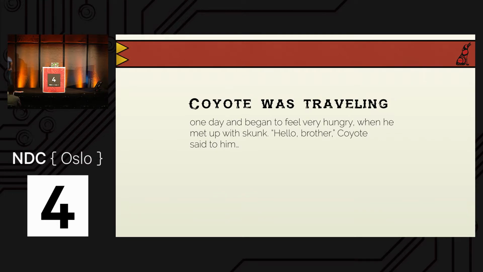So the coyote, seeing an opportunity, says, "Well, how about this? I'll race you. I'll tie a rock around my leg so that I run slower. And that should kind of equal it out." And so the skunk says, "Okay, if it's a big enough rock, I'm in." So, of course, the coyote goes to tie a rock around his leg. And as he's doing it, he says, "Skunk, you go ahead and go on, and I'll catch up." So the skunk starts off down the hill. As he gets down the hill, the coyote now has got a rock tied on and starts running. The skunk sees some bushes and hides in the bushes.